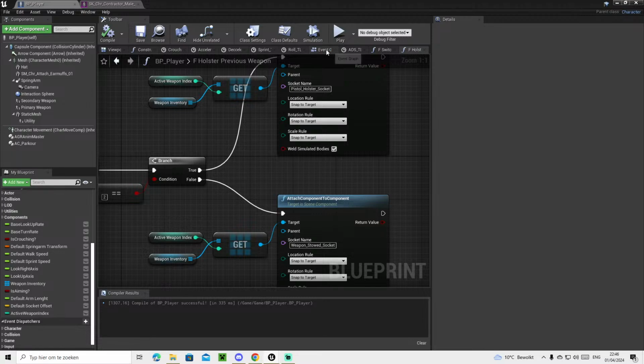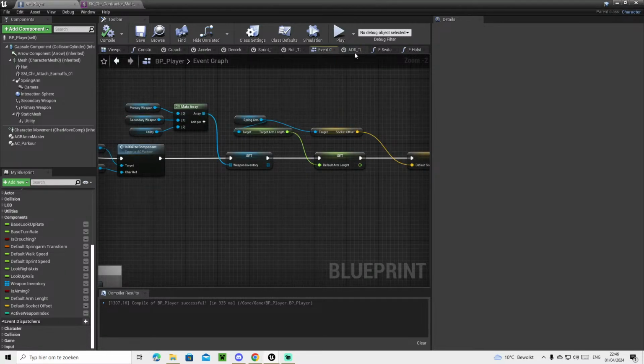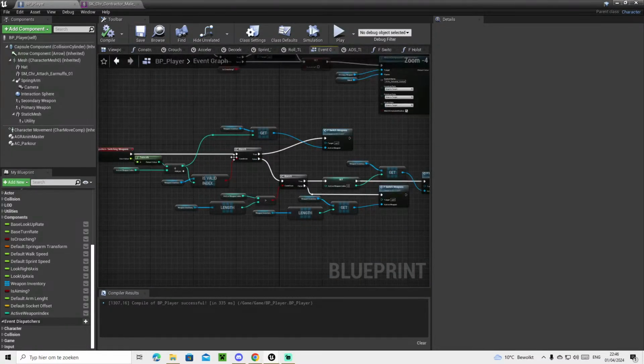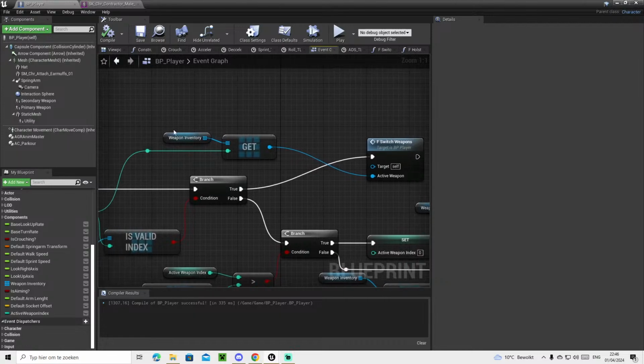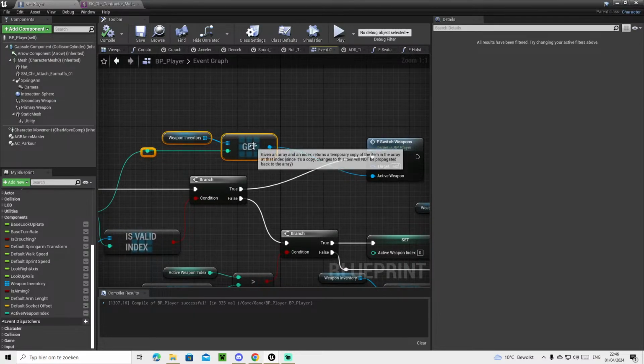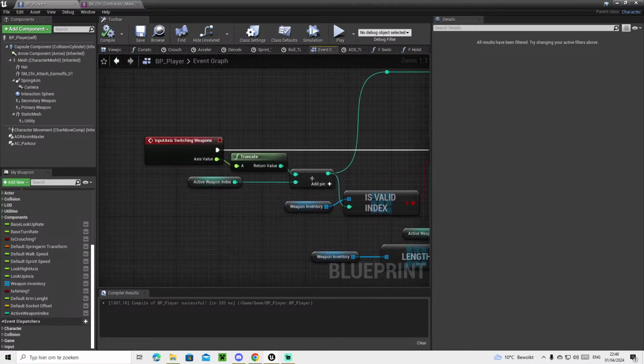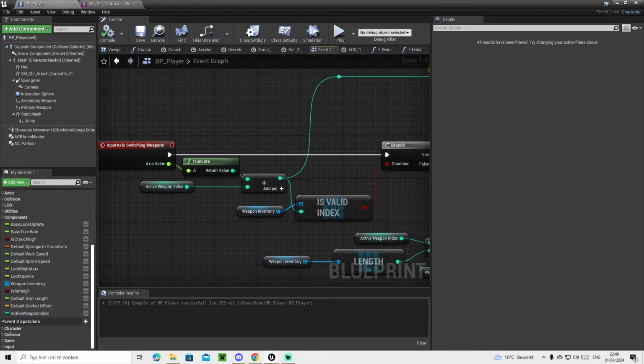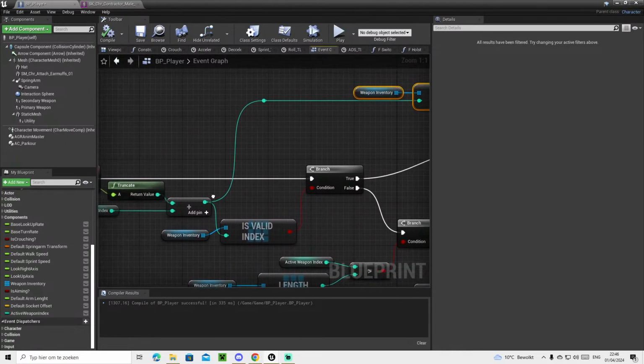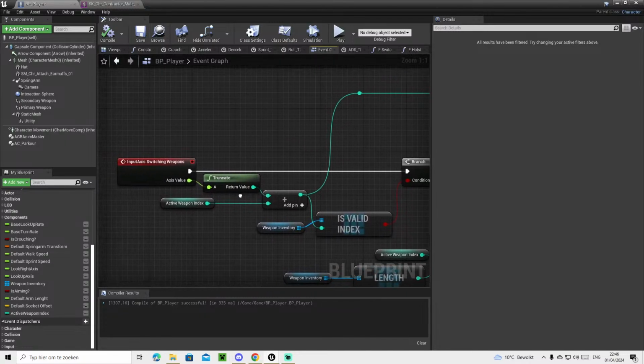Okay. Now, in our weapon code that we just did, before we do this, which is getting the new weapon, or even before we do this, because here we already added.